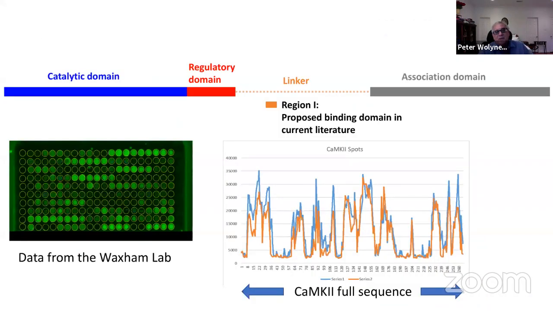Now, as I said, there are other parts of the protein that matter in the binding. The binding constant when you cut off the regulatory domain, linker and association domain is much smaller than it should be, or the binding free energy is smaller. So one tries to figure out which parts of those domains might be playing a role experimentally. One way to do that is to cut up the CAM kinase, plate out peptides of length, I think about 15 to 20 in length, I've forgotten exactly, and plate them out onto a plate here, and now pour actin fluorescently on top and see where things bind. And when you do that, one can analyze which places bind well, which ones don't. This is one way of looking at the data.